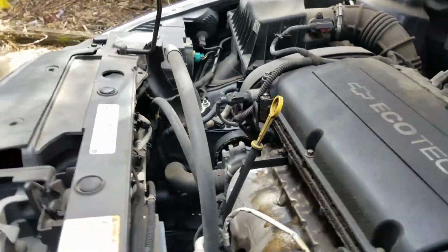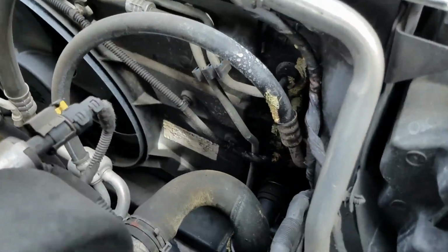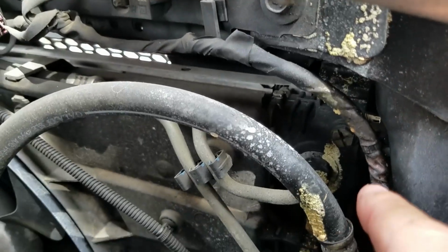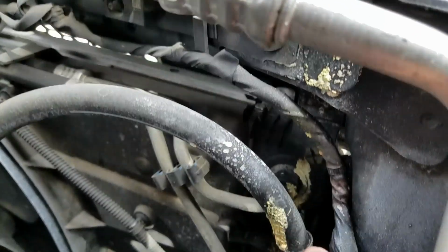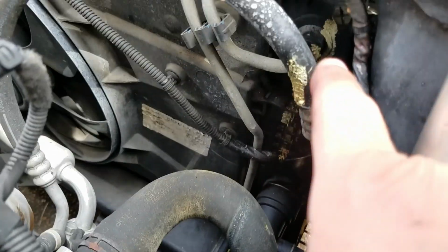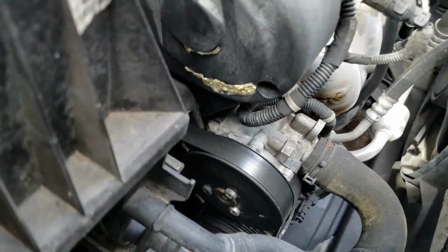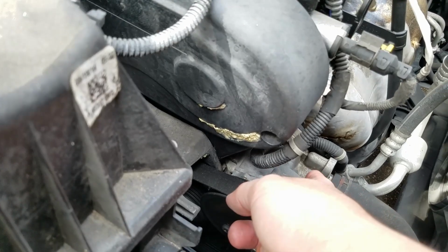Let's go to the passenger side front area. This is a concern right here. Take a look at the coolant residue along the side of the radiator, and that's a major concern. That's a sign of a water pump leaking. The water pump is seeping out the coolant, and the pulley is splashing the coolant to the radiator area. You also notice the coolant residue up right there at the timing cover.